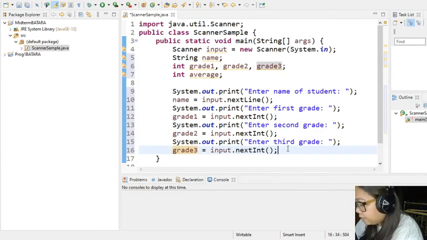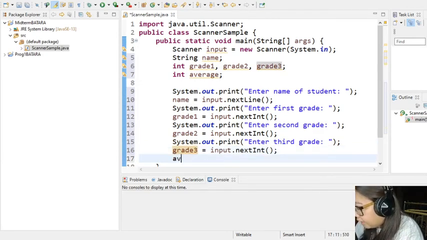And then we're going to solve for the average. So we have average is equal to grade 1 plus grade 2 plus grade 3. And then enclose this in parentheses. And then divided by 3.